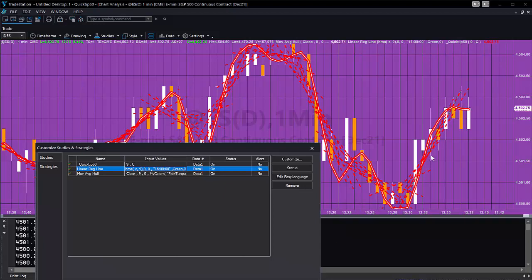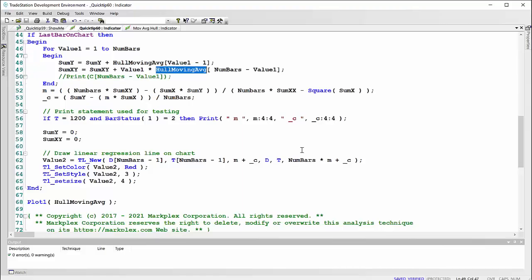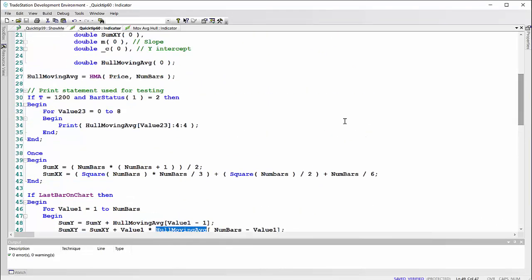The other thing that I did was build in some syntax for printing. At 12 o'clock, at the end of the bar, I went back and printed the 9 most recent values of the Hull moving average, in other words going from 0 to 8, so that would be the Hull moving average for the bar that's just finishing, the one before that, the one before that, and so on.